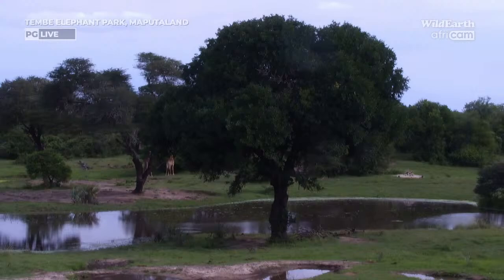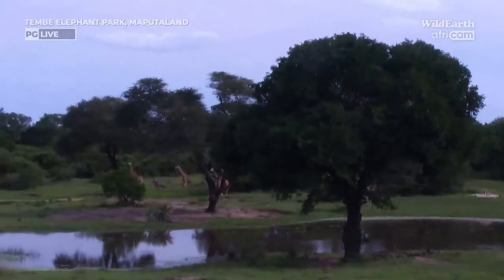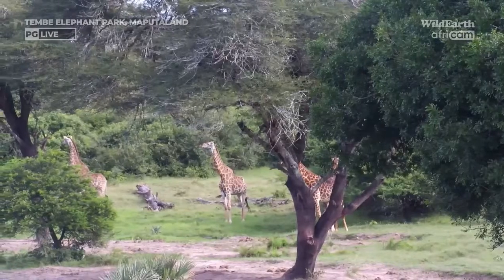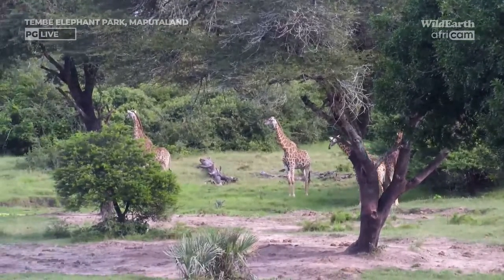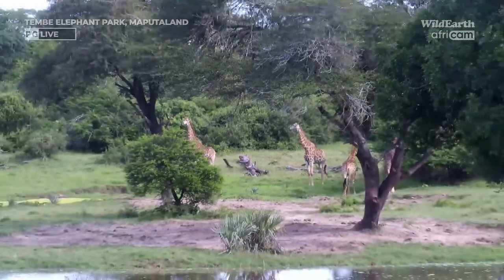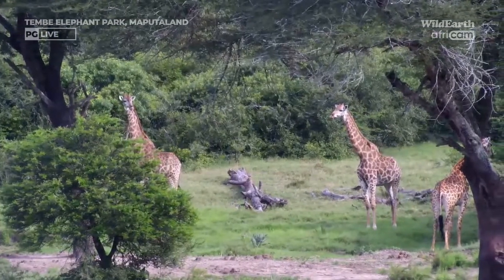Jackie Darling has asked, she wonders why Madikwe has so many crocs. Are they near a river? Not to my knowledge at all, Jackie. And certainly the Waterberg area is not the sort of place where you'd expect to see crocs. I wonder if those three haven't actually been introduced. And they may very well have. Crocs are far more common in places like here, KwaZulu-Natal, and Limpopo and Mpumalanga. Slightly more tropical, much wetter landscape.